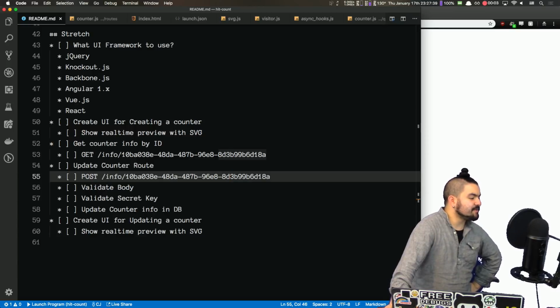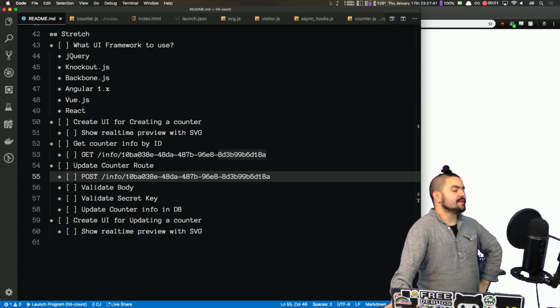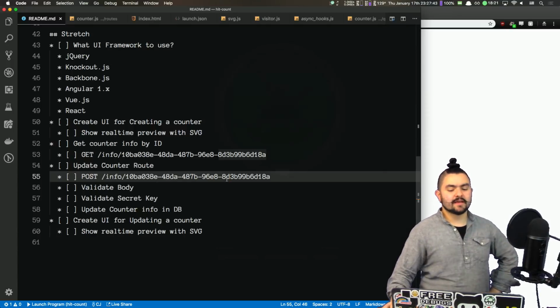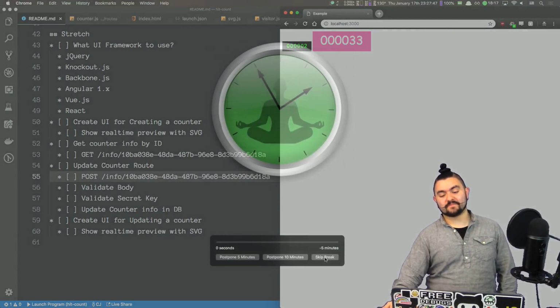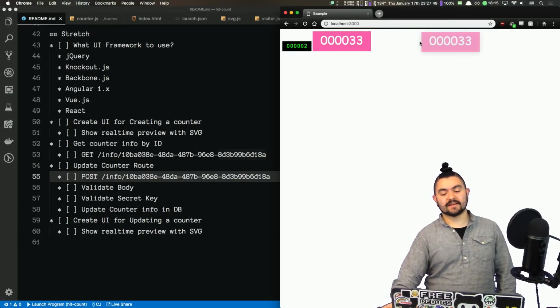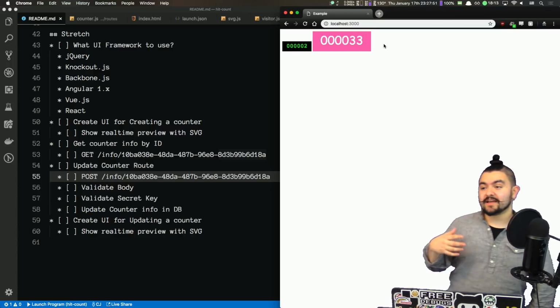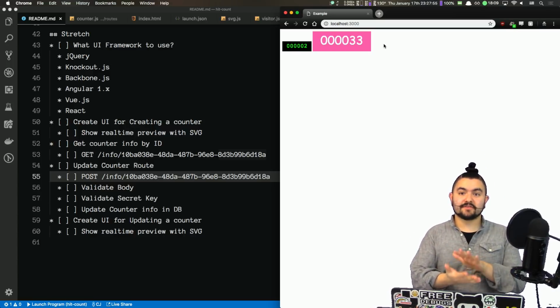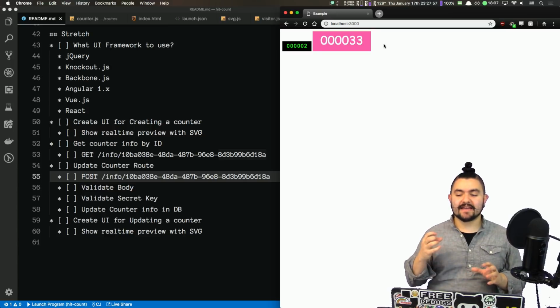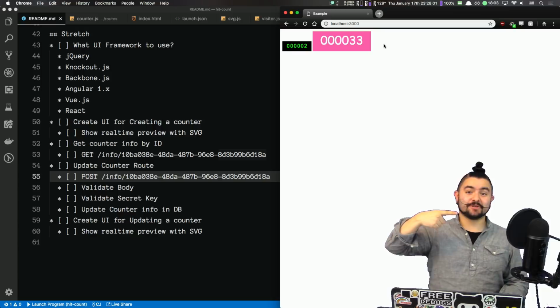Michelle is saying, how can we find live visitors? Not exactly sure what you mean by that. An interesting stretch would be, I don't think you could do it using an SVG, but you could give the user some sort of snippet that they can paste into their page, and that could connect to a socket server and update the visit counter in real time.